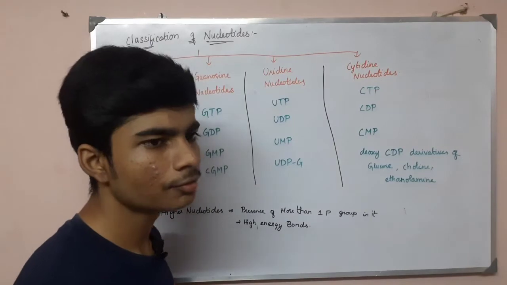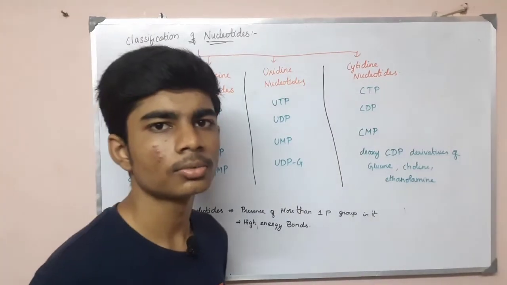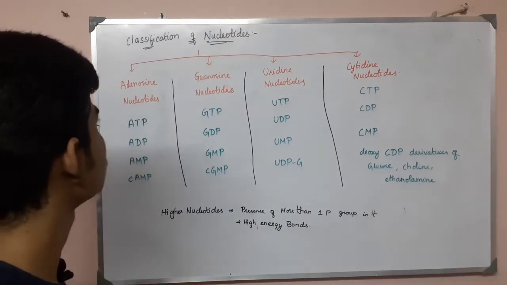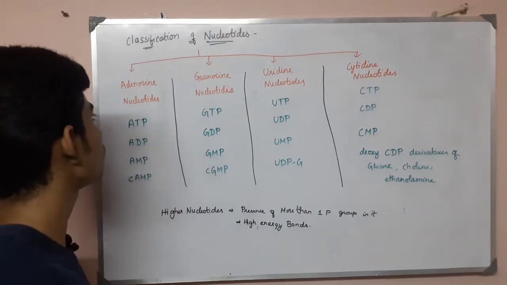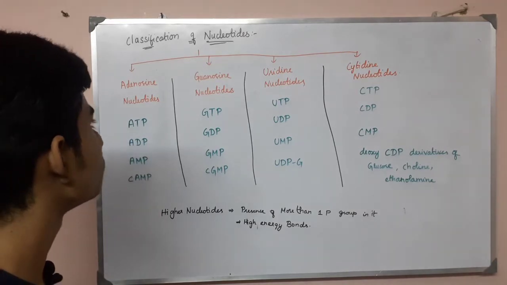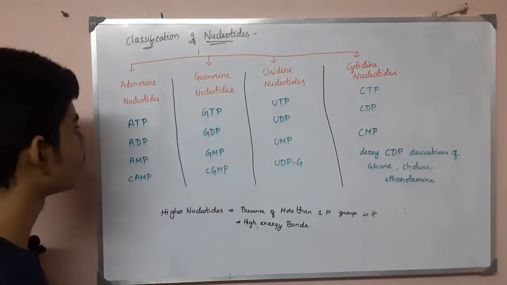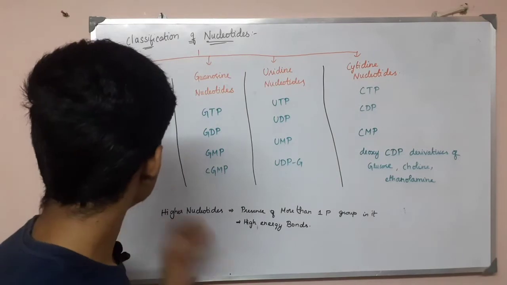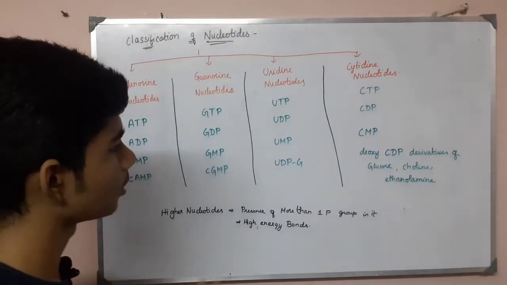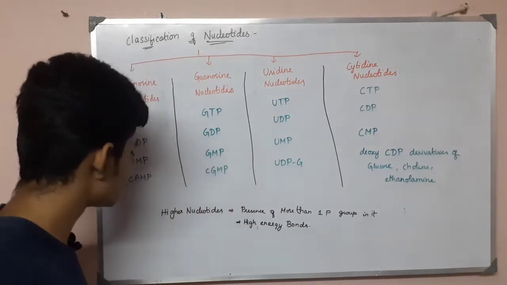So we have seen the different names and combinations of compounds involved in nucleotides and nucleosides. Let us now see the classification of nucleotides. The main reason for seeing these names and compound combinations is that these are valuable structures which help for many purposes and functions in our body.